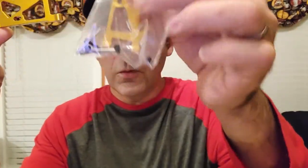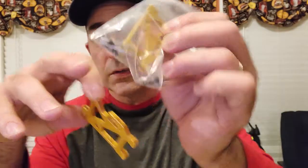Now, the plastic parts in the rear do have the ability to put a screw in, which is the next component that comes with the kit. These do not. I just don't know why they decided not to. It comes with 2 of these and all the hardware to put it on, the rod assembly and the screws, but they did not include it. I might just have to mimic the plastic part when I take the other one off and maybe drill a hole so I can get it accomplished just like it would be on the plastic part. But we'll see when we get there how satisfied I am, how high or how low.